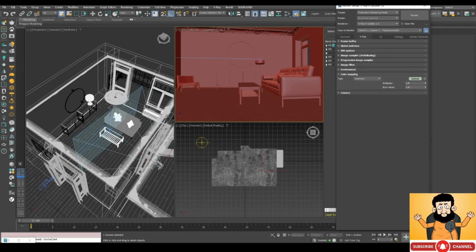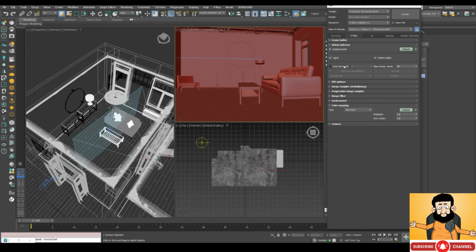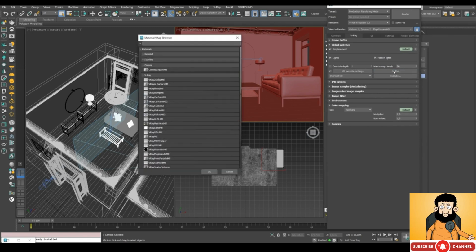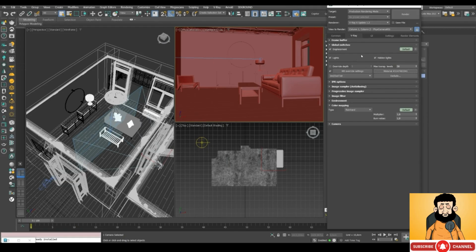So we go to Render Setup. V-Ray has a whole bunch of settings. Don't be scared though. Then we go to V-Ray, go to Global Switches, and check the box against MTL Override Settings. And then we click No Matte and look for V-Ray MTL. So select it with a double click, and then make sure the physical camera that we're using for our render is active. So we can lock the current viewport like this.